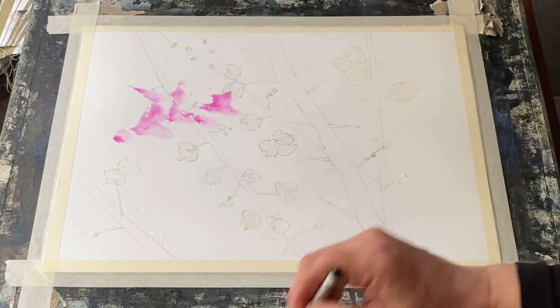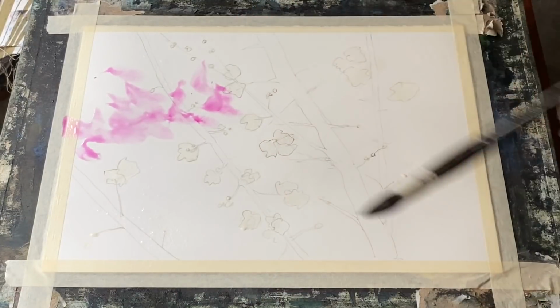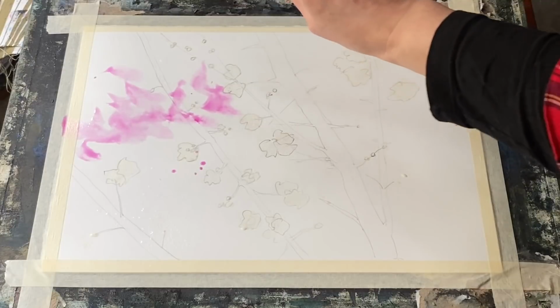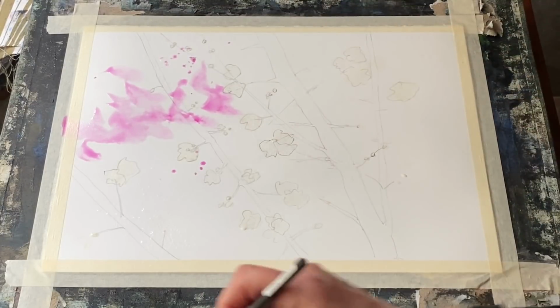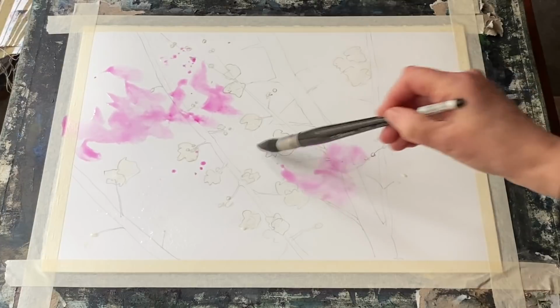I'm going to simplify the background to just being pink and a bit of the white of the paper, and I'm going to use a little bit of brown but very pale along with the pink to get this lovely sort of wet in wet background.